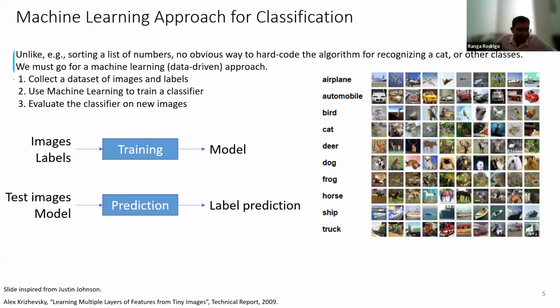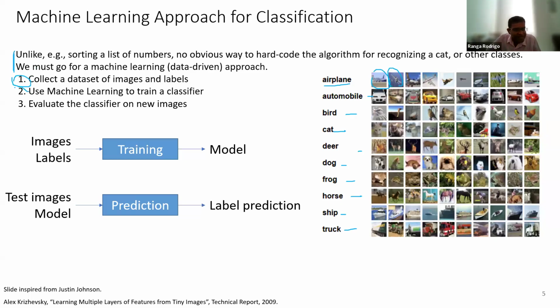So what we do is we collect a data set of images and labels. They are labeled, which means every image will have a label. For example, this is from the so-called CIFAR-10 dataset, airplanes. Each of these images we know is an airplane image. That means there are labels. These are automobile images, birds, cats, deers, dogs, frogs, horses, ships, and trucks. And this CIFAR-10 dataset has 10 classes. That's why it's called CIFAR-10. And each of these classes has, I think, 5,000 images.